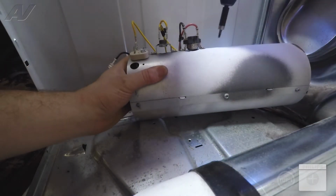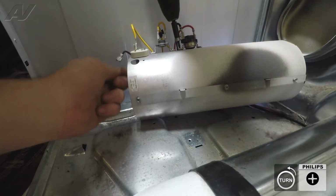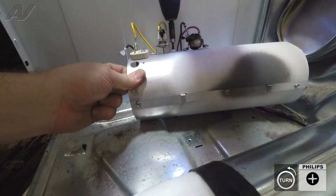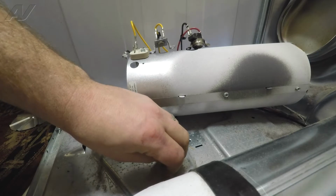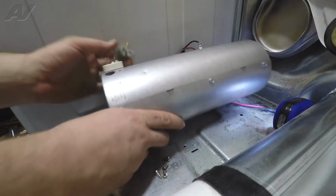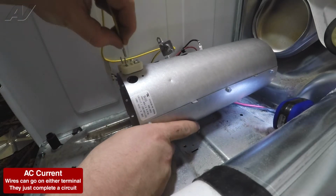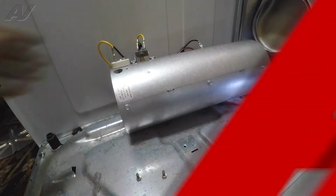Alright, next we're going to remove the high limit thermostat and fuse. And then our last wire for the element. And now we can remove the old element. We can now get our new element into position. Reinstall our element wires, and our thermal fuse and thermostat.